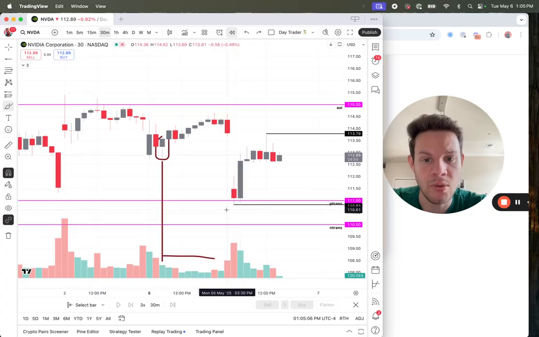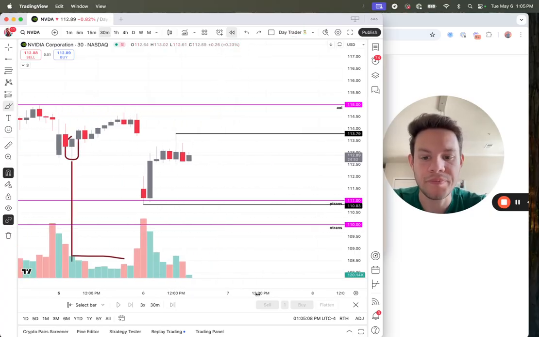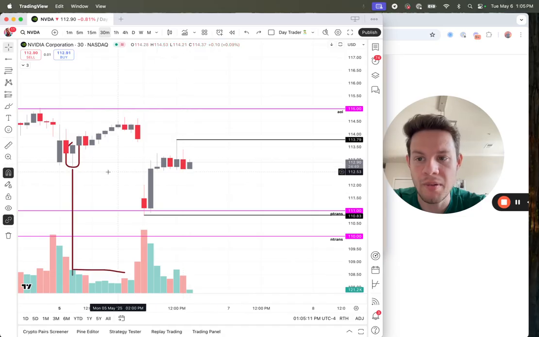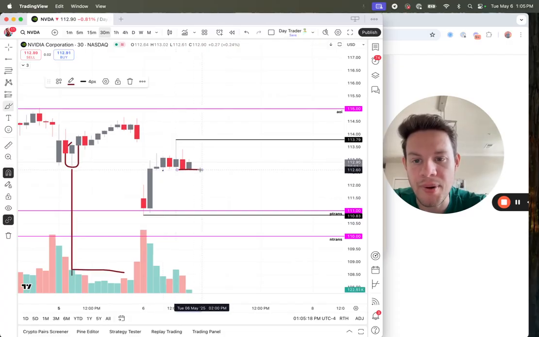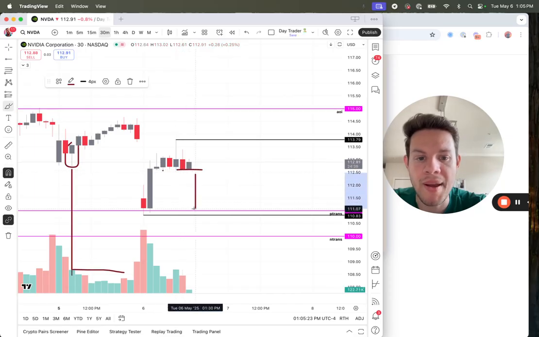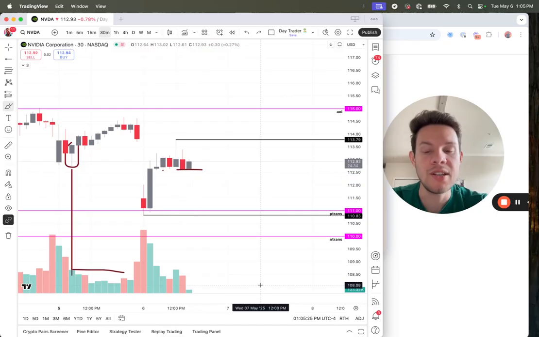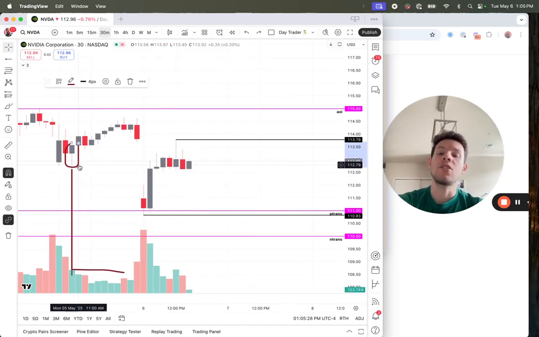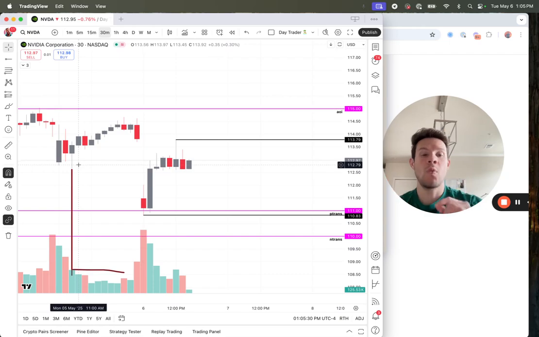So these are new. There's a lot of volume here. So now if price was to come all the way back down here, right? Notice how there's not a lot of high volume candlesticks. If it breaks below here, then price may come back down all the way to P trends, all the way down to 110. So when you're trading, you want to make sure that one, volume is supporting the thesis, and then also you want to check whether there are any high volume candlesticks that can act as support or resistance levels too.